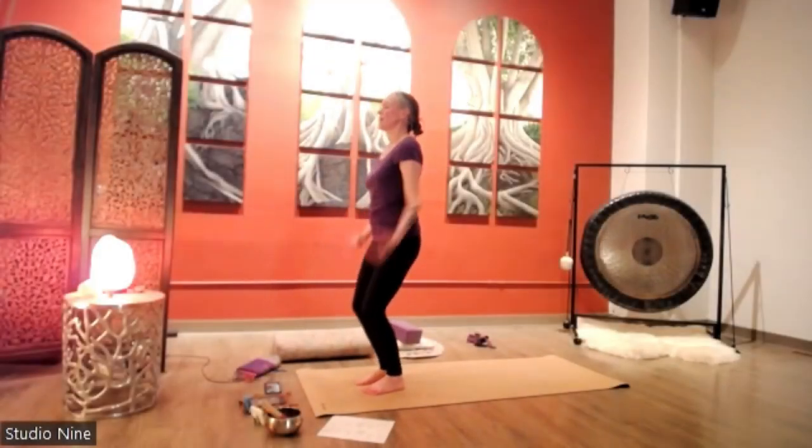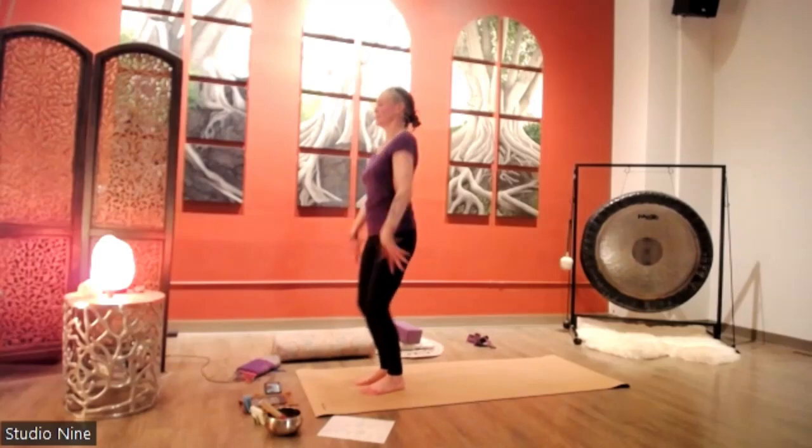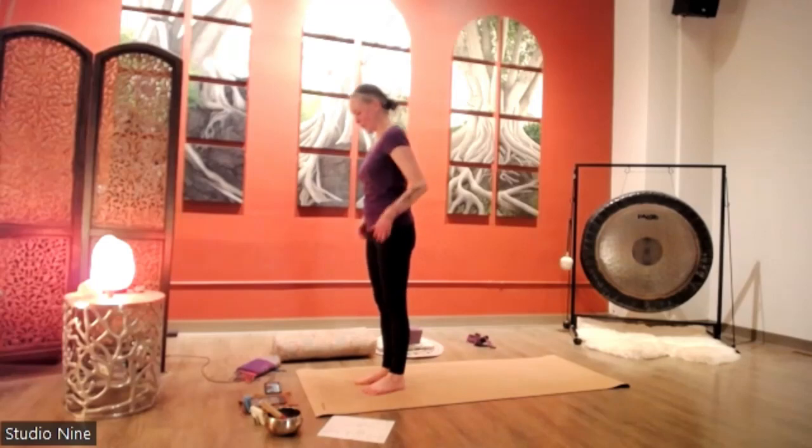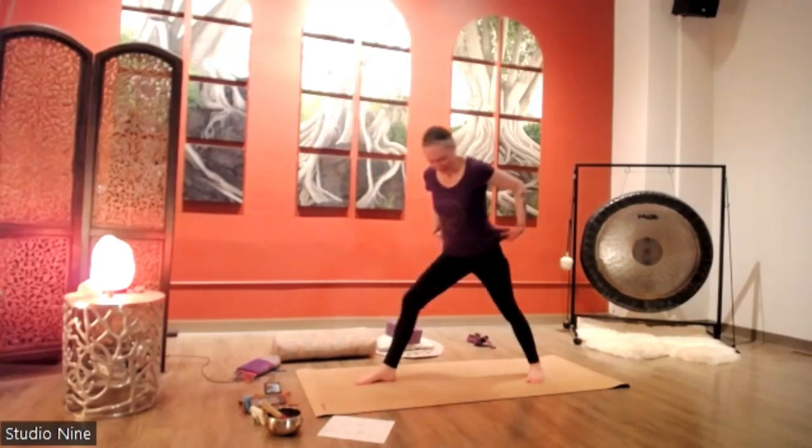Really release through the arms. And then come to stillness. Feel that jiggling of energy. Nice. Opening the eyes, we'll step the left foot back.